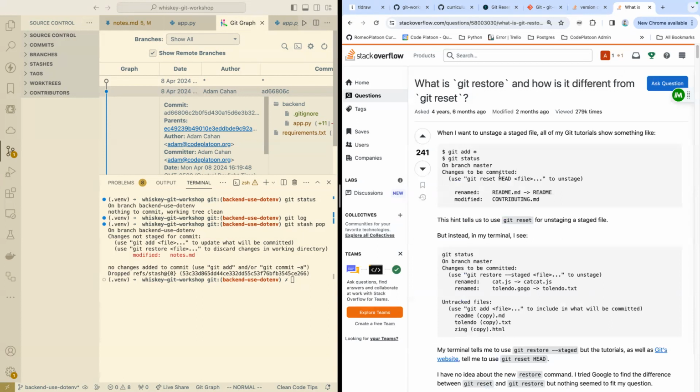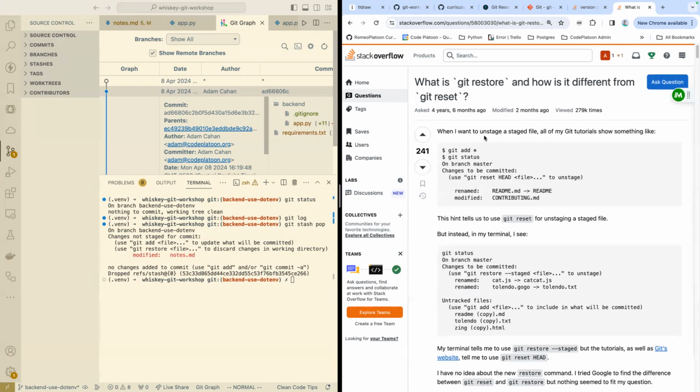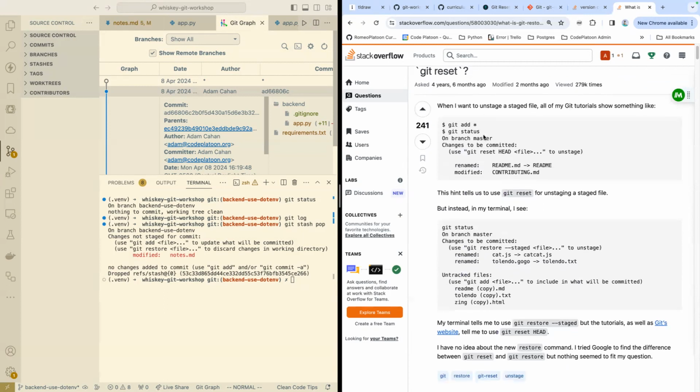Pretty much every single time I run git restore or git reset, I Google the command and read up on it again to make sure that I'm running the right command. And I actually just recommend that you all do that or write it down in a note card.